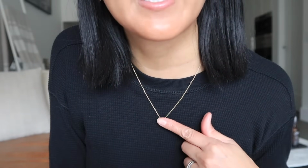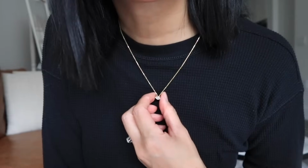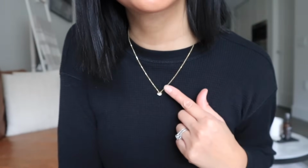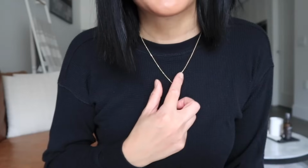And then I have the Ava necklace on. I did put the pendant so that it is matching my earrings, so it is that pear shape. Here it is horizontal. I think it looks really cool this way too. I think it would look awesome if you also got another add-on. For example, they have one called the Solo, which is just a circular pendant, and put it next to it. You could definitely make a necklace stack with the pendant, so you could add some more on if you wanted to do that. And some of the pendants also work with earrings and vice versa, so some of the add-ons for the earrings work for the necklace, which is really nice.